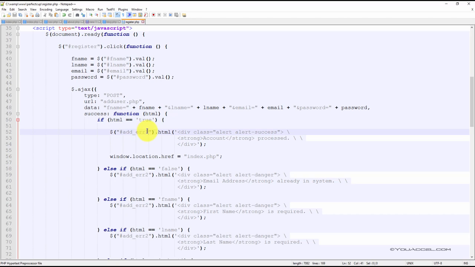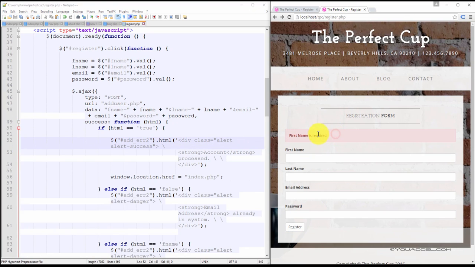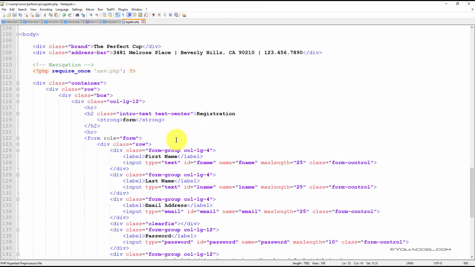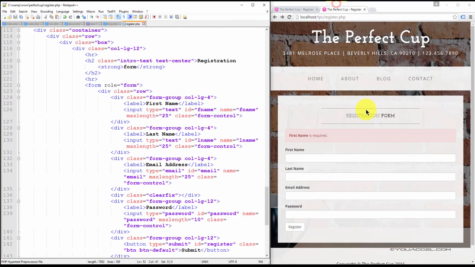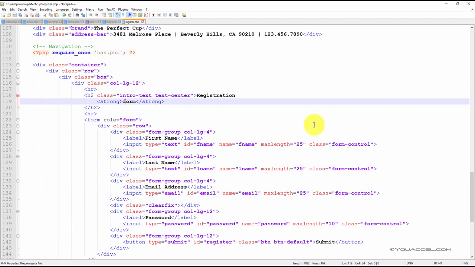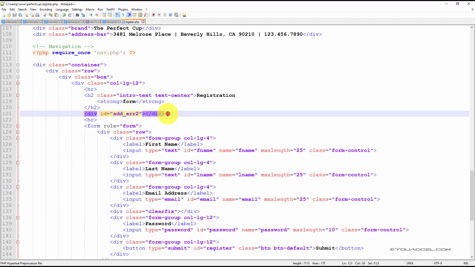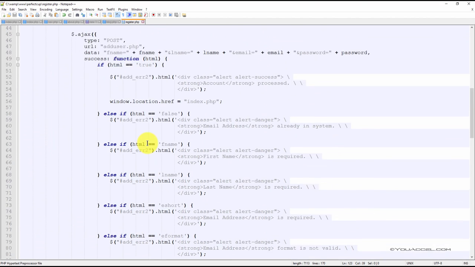So let's go ahead and create this div, which will contain all our status messages. So that's what the status message looks like. So we'll need to scroll down, and it's located directly underneath the registration form heading. So I'll need to scroll down. Here it is. And you're going to add the following line of code directly below this. Okay, so that's where our error messages will be contained. So I'll scroll back up.